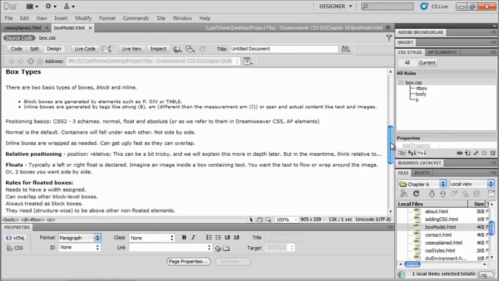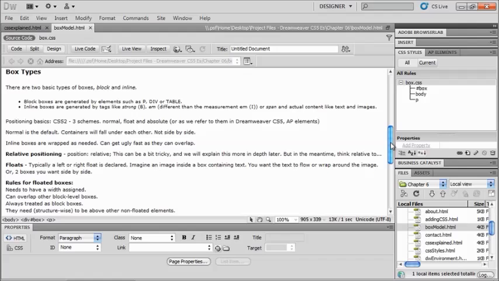So we've got some basic positioning, 3 basic schemes: normal, float, and absolute. We refer to them as AP elements inside of Dreamweaver. Normal is the default though, so containers can fall under each other, not side by side. So if I have 2 containers, maybe they're not even exactly the same width, they're always going to be underneath one another.